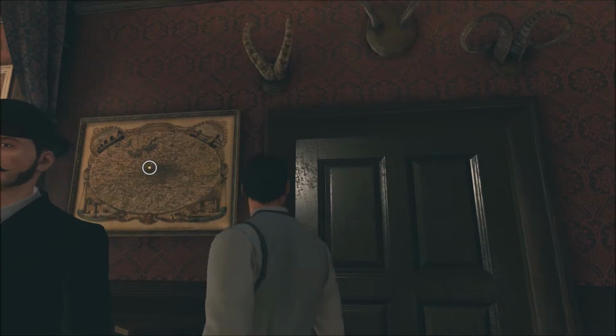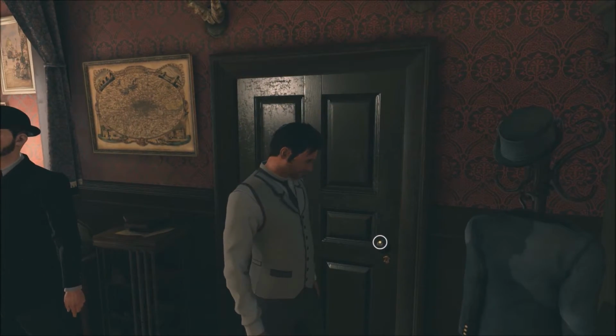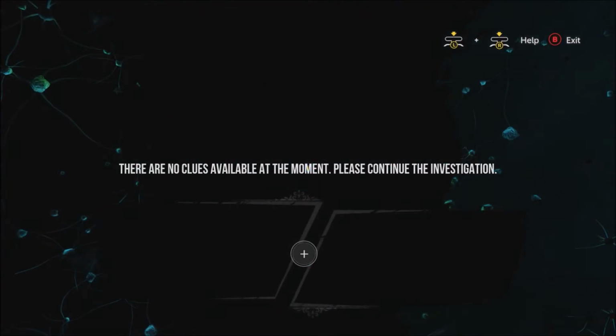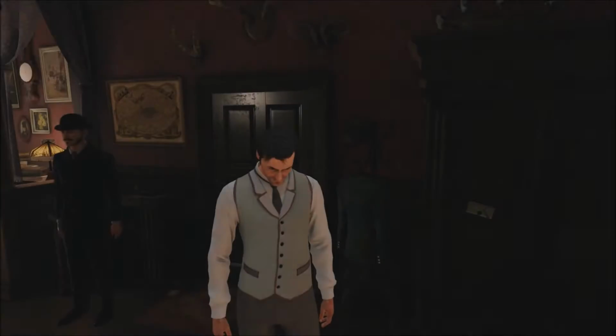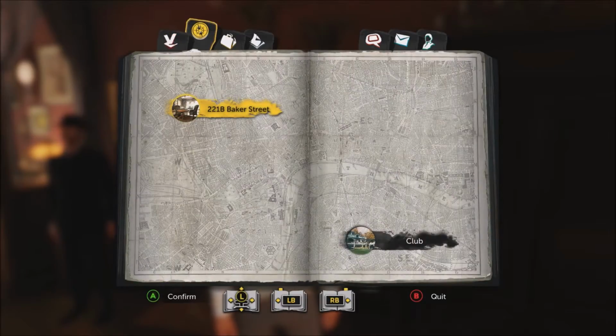Okay. A map of London and its surroundings. Could be useful. And I've forgotten the controls again. Fantastic. There we go. Take part in the bowls and go to the club.